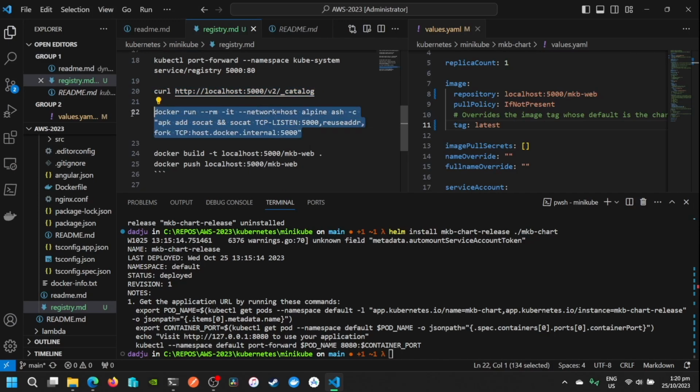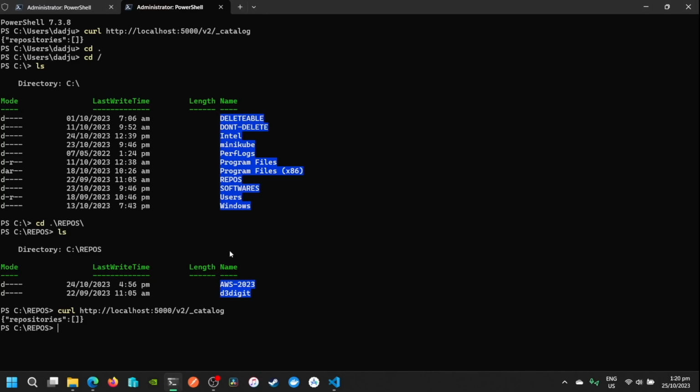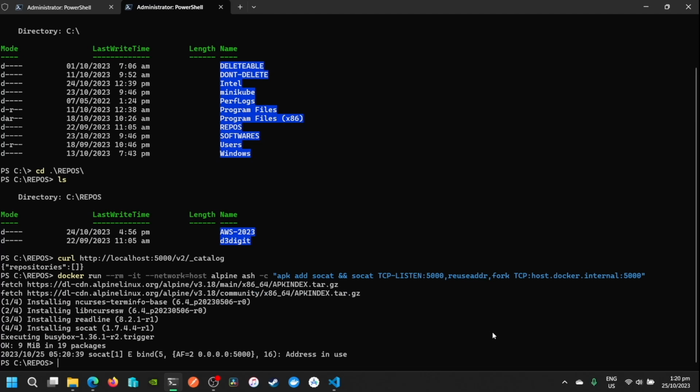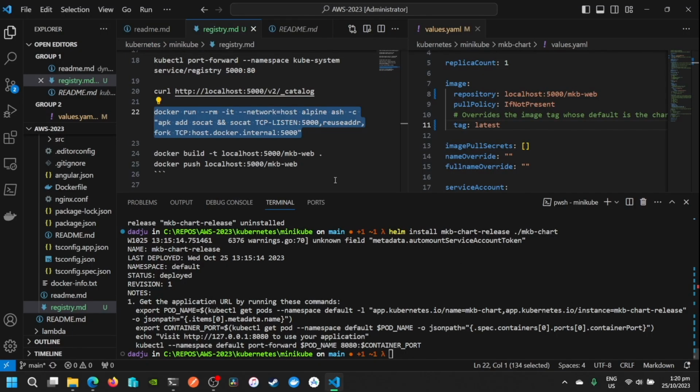And then what is this? Docker run network host alpine ash apk socat listen. I don't know what this is. Right, so what is that? And then let us build again.